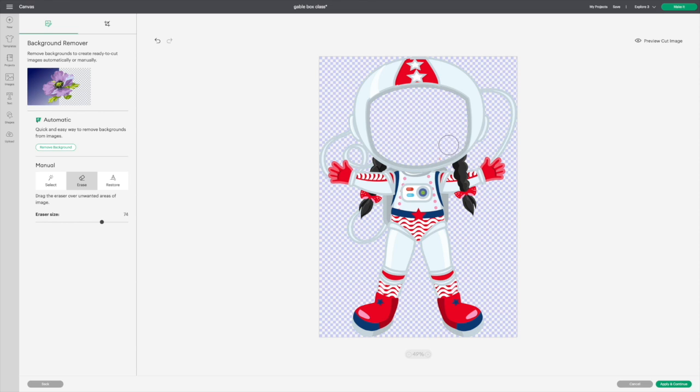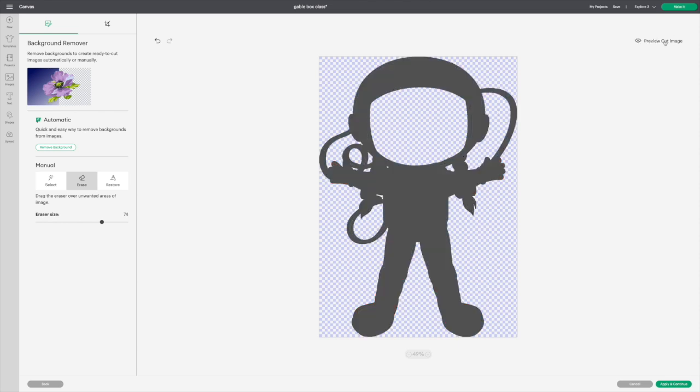So we're going to clean it up. And then if you're not sure if you did a good job, even if you're kind of sure, you're going to want to click on Preview Cut Image. There we go. You see, it kind of shows there's a little piece here. So I would just click. Once you click on it, the image is going to come back and delete.